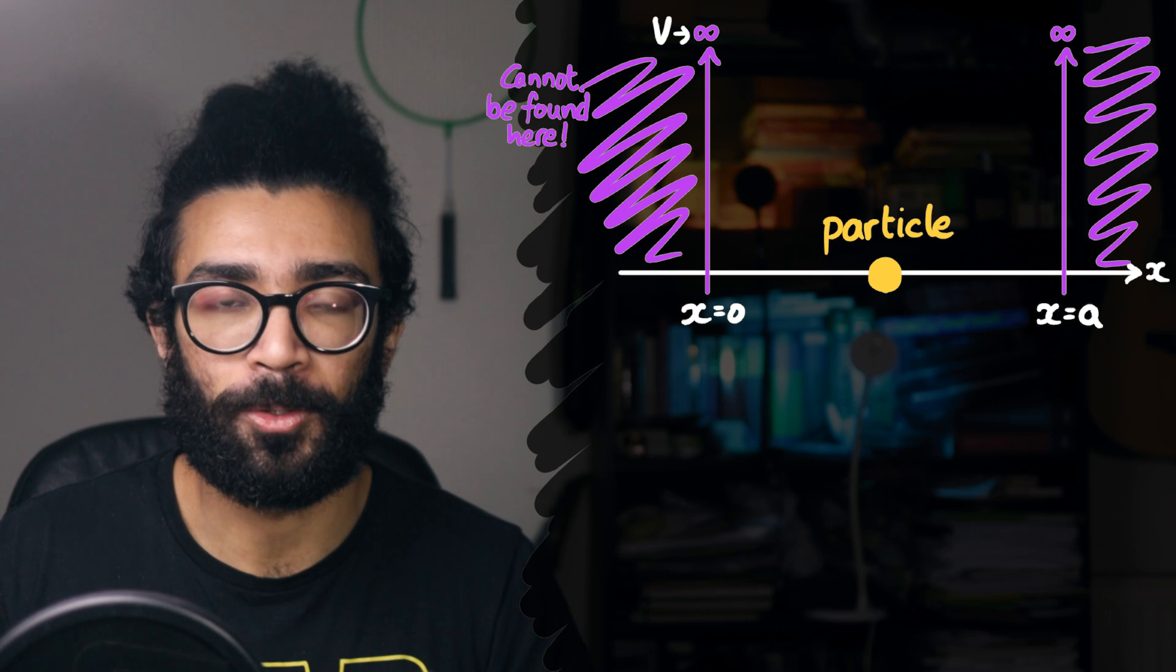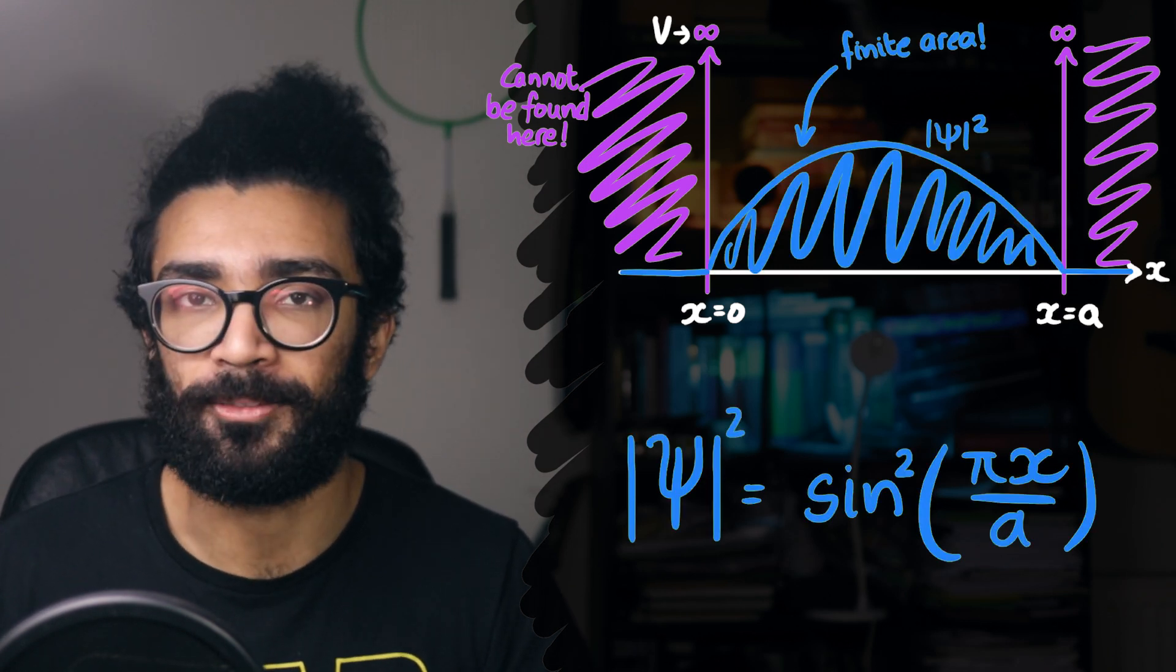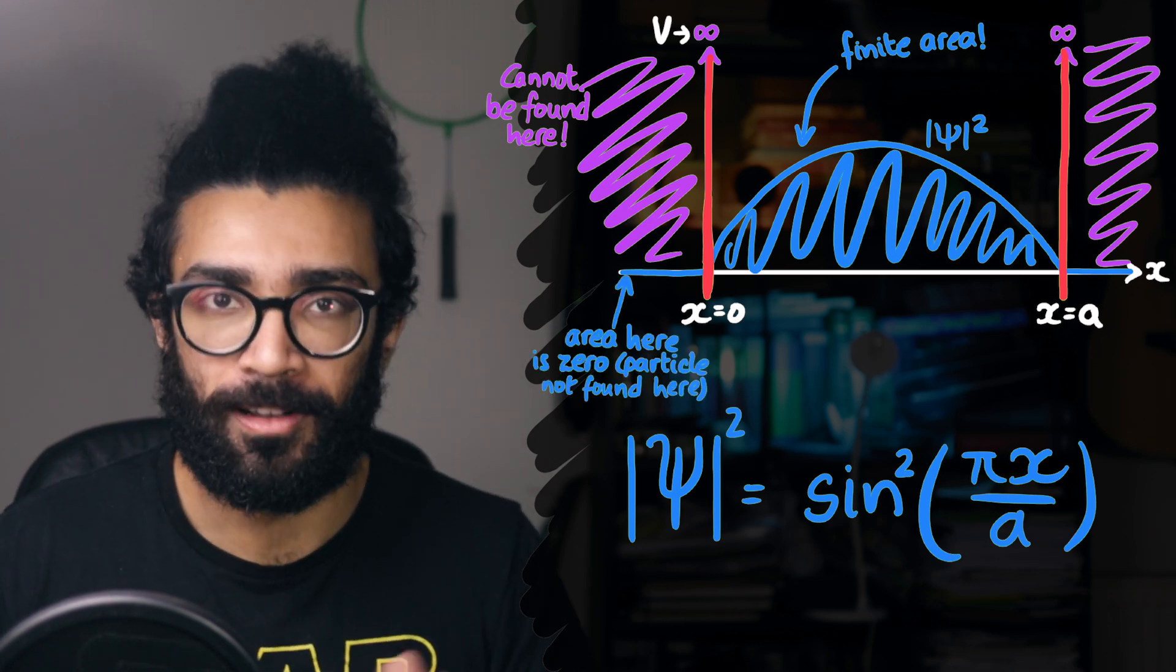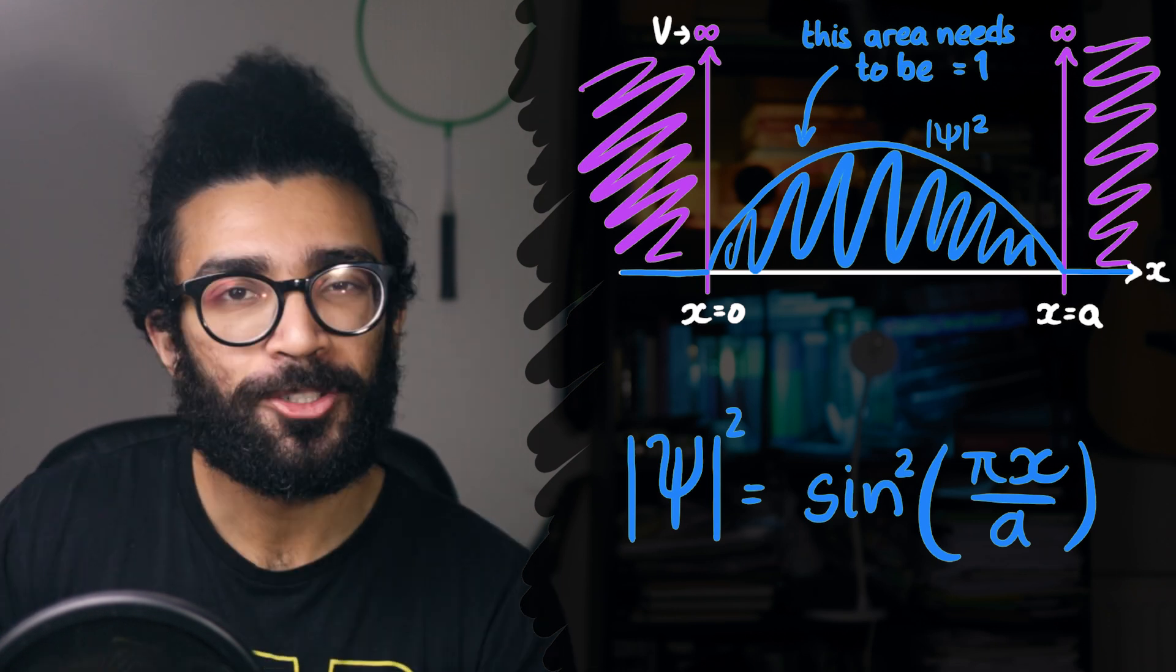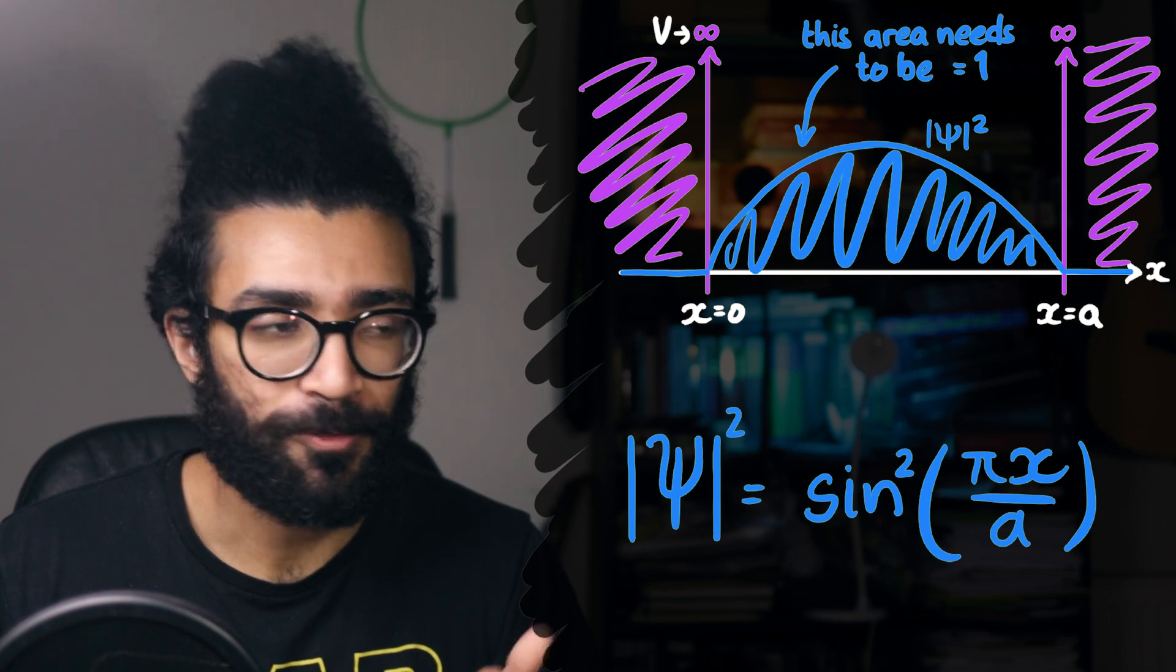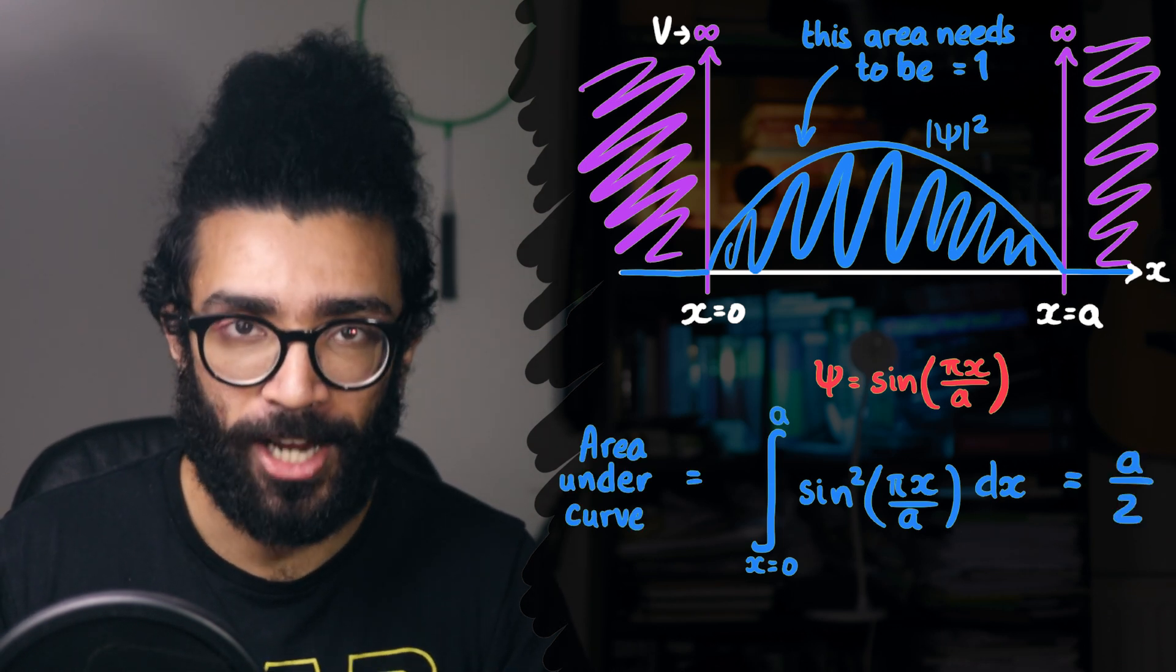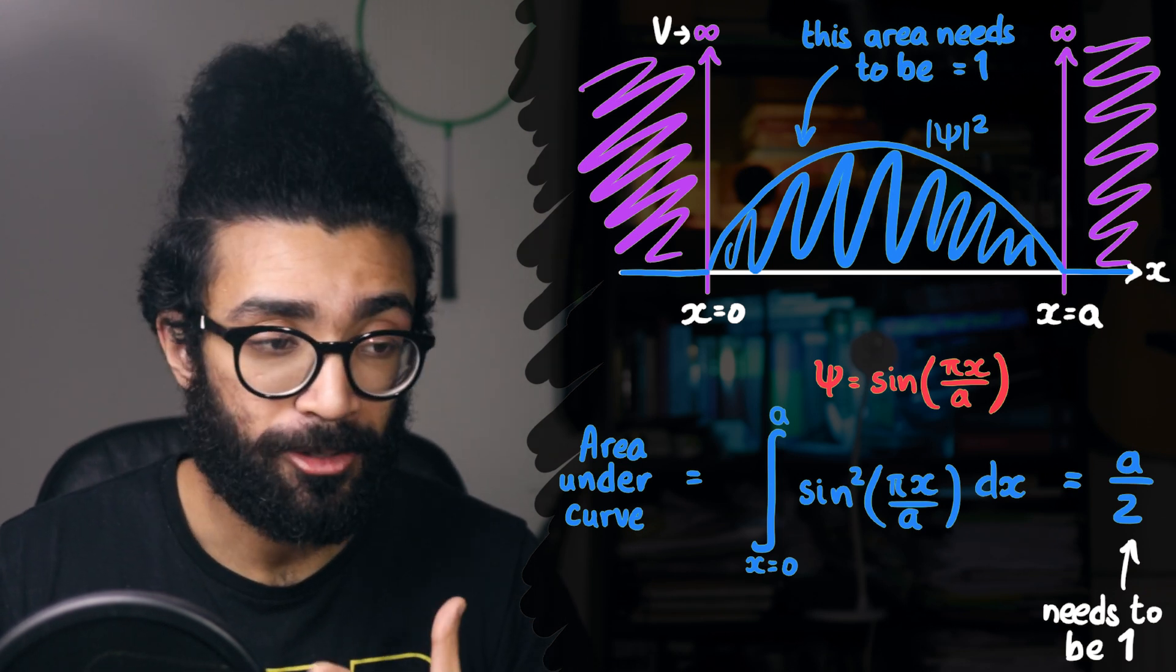We were considering a particle bound between two impenetrable walls, so it had to be found somewhere in between those two walls. We placed those two walls at x is equal to zero and x is equal to a, and we saw that the wave functions had to look like sine curves. Specifically for the lowest possible energy value of our particle, the wave function had to look like this, and when we square that wave function then it looks like this, which means that we can find the total area underneath our wave function squared curve. It's finite. What this tells us is that if we want to find the total area underneath our wave function squared curve, we just need to consider the region between x is equal to zero and x is equal to a, because our particle cannot be found anywhere outside of these walls. The probability of finding our particle between x is equal to zero and x is equal to a then is equal to 100%, or 1. Now to actually mathematically calculate the area underneath a curve, say a sine curve, we need to use integration. And we can actually try and do that for the wave function squared curve that we've got drawn in here. If the wave function looks like this, then the wave function squared looks like this, and then we can integrate that between x is equal to zero and x is equal to a. If you're familiar with integration, please feel free to pause the video here and actually check that this is what we get. We see then that the result we get here is not equal to 1. The area underneath our curve is not equal to 1.